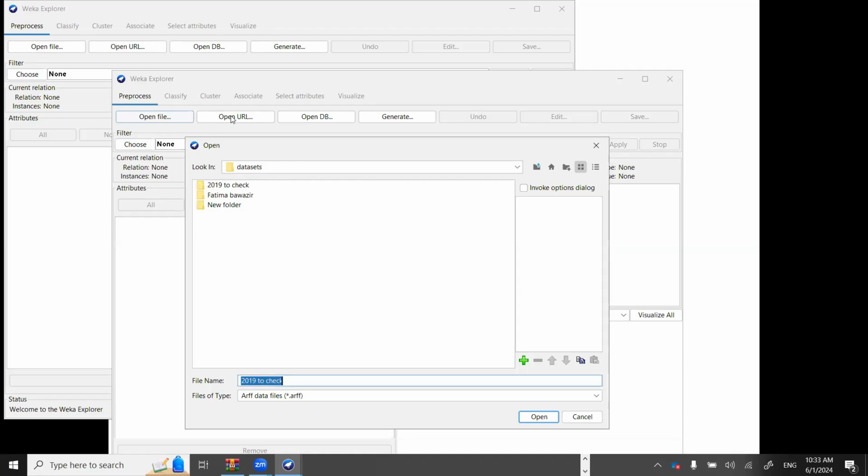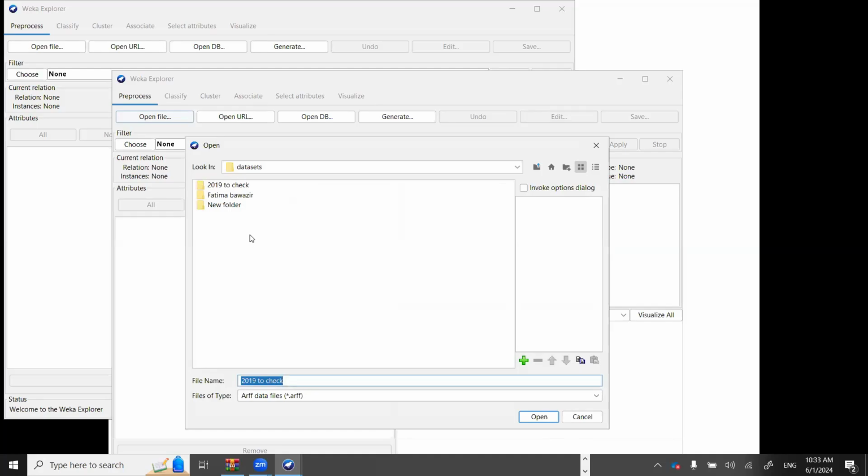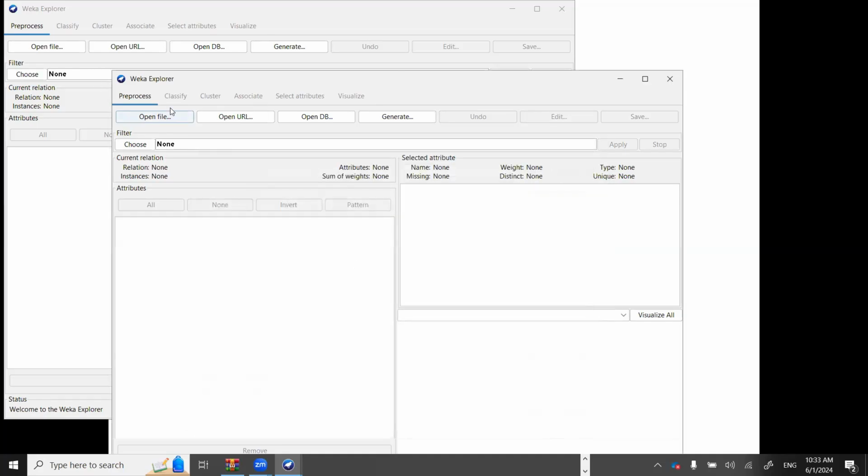Sorry, I'm using a different laptop, so I'm not sure if I have a data set on the system. I think I have a data set I can use to demonstrate. Once you bring your data here, you have Classify, which will become active. I don't have data now, so it's not active. You're going to see percentage split or cross validation.